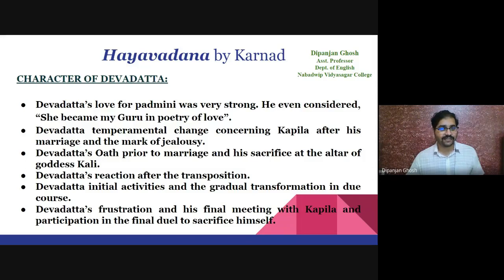And the Kali is criticizing for that. He is criticizing Devadatta's activities and so. So what I'm trying to suggest here, you will find that Devadatta had taken an oath of sacrificing his head and life. And at the same time, after the marriage, he had completely forgotten that. And when they were on that particular kind of journey, you will find that Devadatta certainly remembers his oath and the incompletion of it, and somehow he moves to the temple of goddess Kali and sacrifices his body or maybe head at the altar of goddess Kali.